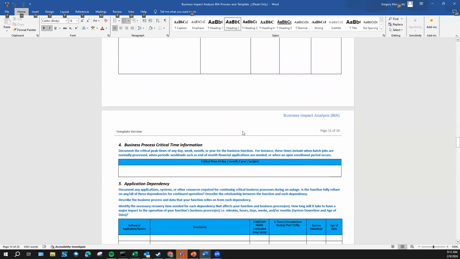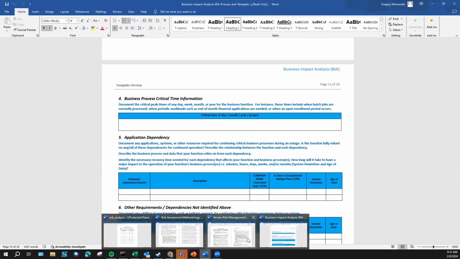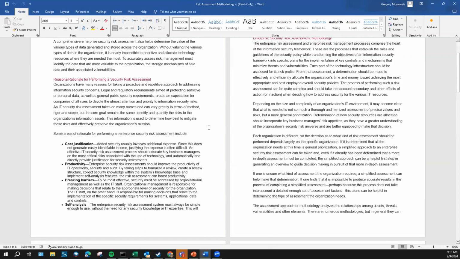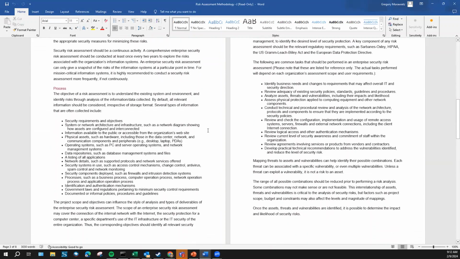And you're going to go over each and every one of your potential risks by assessing what they're going to be. How do you go about doing that? We have a risk assessment methodology document that you can look through and read. We don't have to read this verbatim, but it's just step by step what it is.